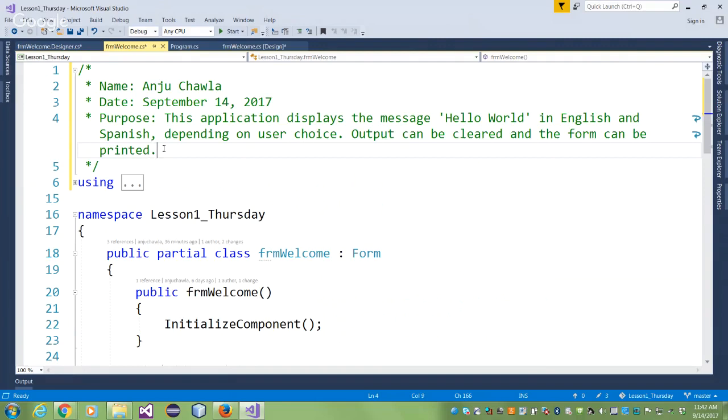So I've said what my application does. I'm expecting from you a grammatically correct and clear purpose. The purpose will always have at least 1 mark, sometimes 2. To begin with, I need your name, a mark. I need the date, a mark. I need the purpose, 2 marks. How long does it take? Not even a minute. So don't lose these marks. The rest is, of course, up to you.